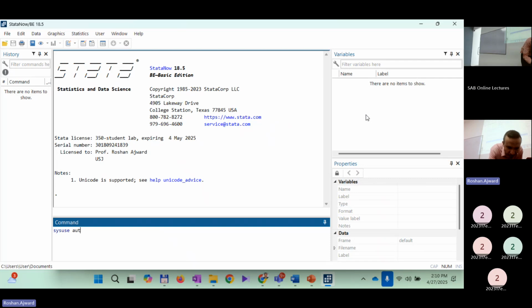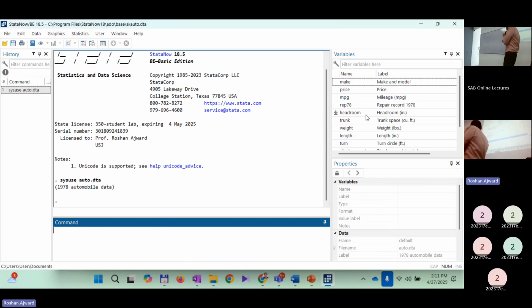Just type sysuse auto.dta. What we are telling is to use the system file; the name is auto, this file is auto.dta. Take it up, go home and execute that, and you will be able to see it. To open this file, you just have to hit enter.